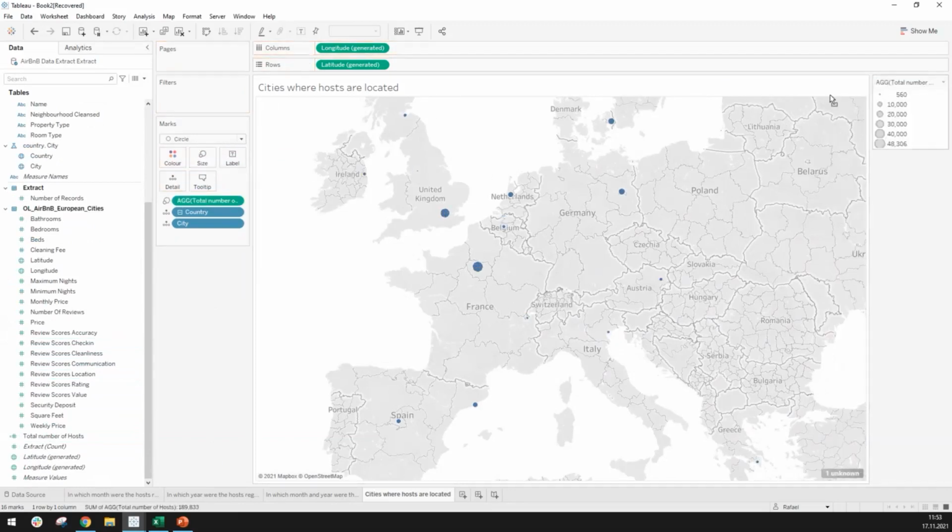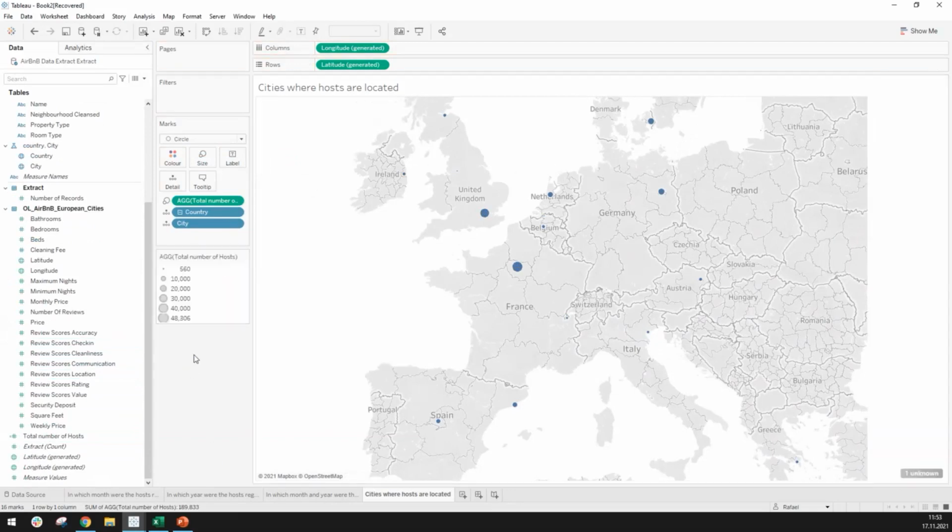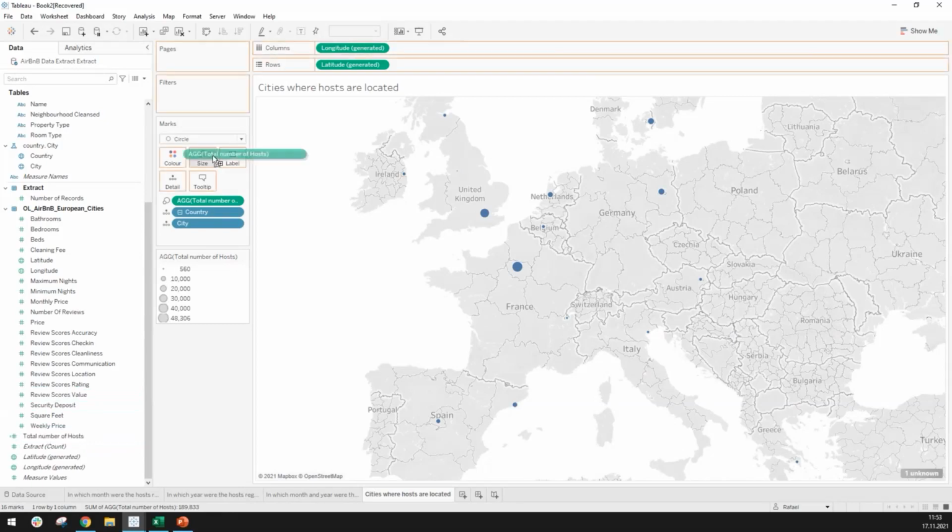As you can see here in this window, I will move this window to the side. We can even edit the size of these circles. So again, I just selected the total number of hosts and dragged and dropped it to size. Okay, that's how I changed the size of each circle.